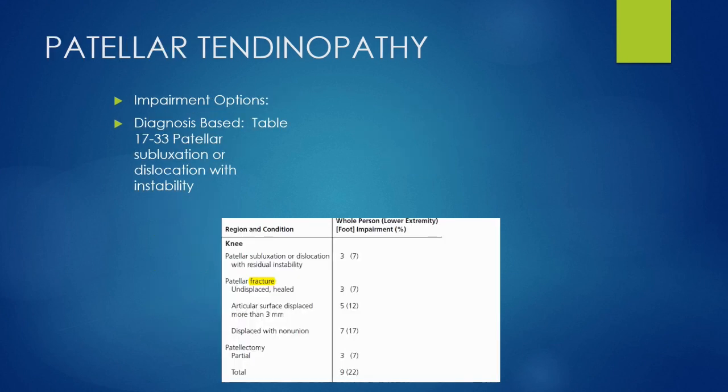So when we have an examinee present with either Achilles tendinopathy or patellar tendinopathy, and it seems that the condition is at maximum medical improvement, but the examinee is still reporting symptoms and activity limitations, what are the permanent impairment options that are available to us as qualified medical evaluators to accurately rate the impairment? Well, we're going to go over several of those now, and this is not a complete list.